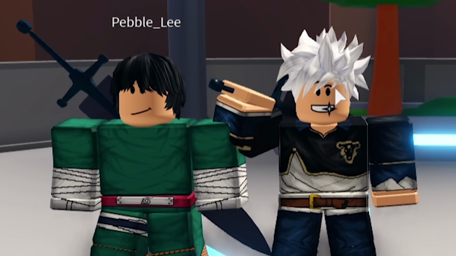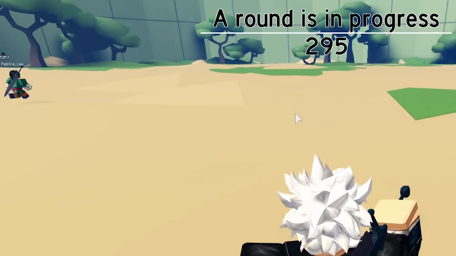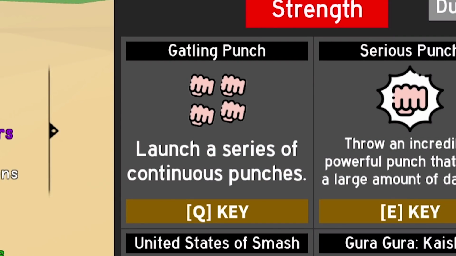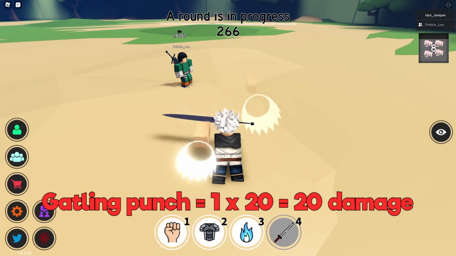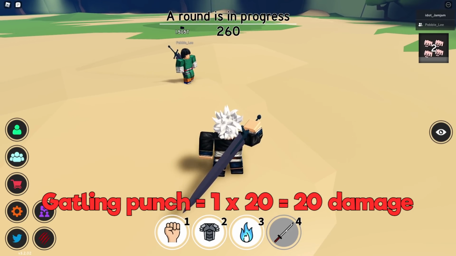Ah, there we go! Featuring Pebble Lee! Yeah, I know. You're in this. Alright, where's Lee at? There we go. There's my boy. First one, Gatling Punch. This attack does 1 damage each time, but it can hit up to 20 times. If you can land 20, that's 20 damage.